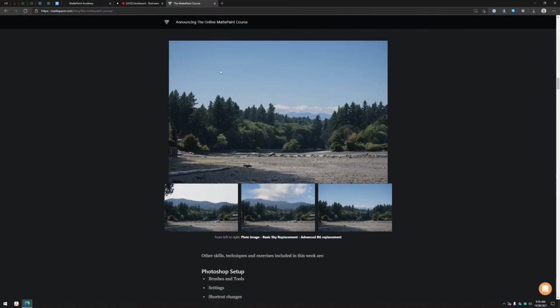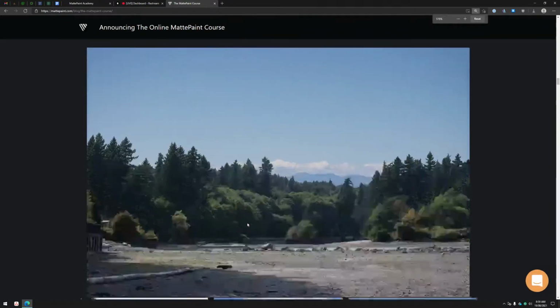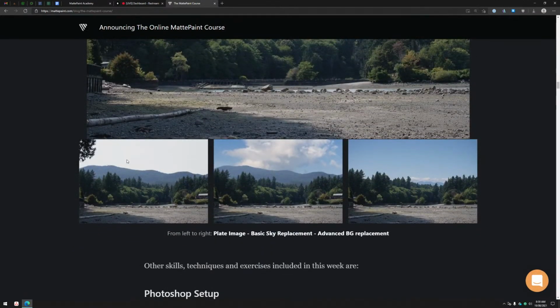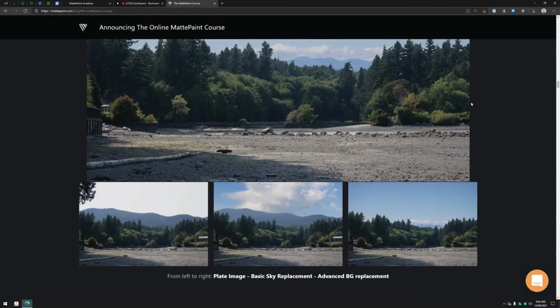So some of those are things like plate cleanup. Here you can see that we've actually taken this image here on the left. We've cleaned up the plate here, so we've removed all of the boats, the building over here, all of the people that were sort of scattered around here. You can't quite see them in this image. And then we have replaced the sky here, just the sky with the same mountains. And then we've also done a bit more of an advanced removal of that background mountain against these trees, and placed a new sky and a new background mountain range.